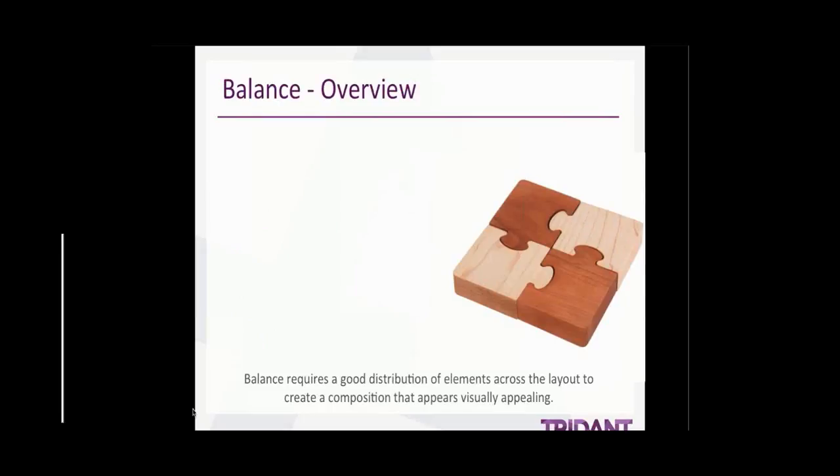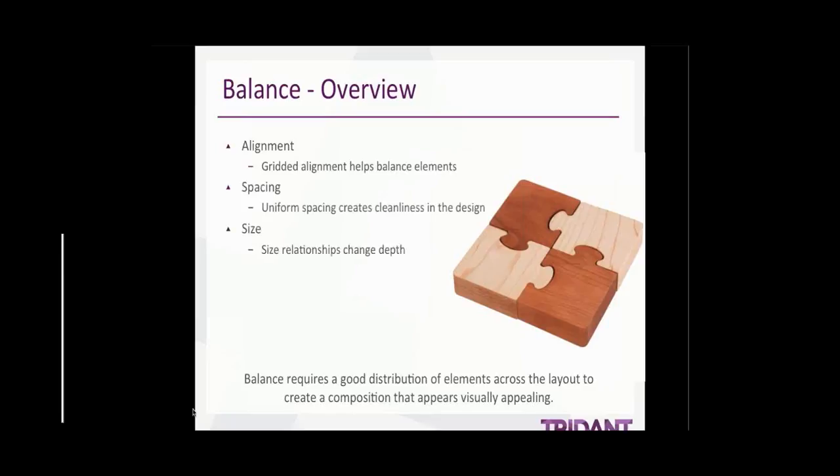I'm going to start off with balance. Balancing something visual is kind of like a jigsaw puzzle — it's about distributing elements across the design to create a layout or composition that's visually appealing. You have to pay attention to the alignment of elements; the more your design works on a grid, the more balanced it will be. Spacing between elements is very important, as is the relationship between the different sizes of elements on the page. Darker tones and colours appear denser, which draws attention to the heaviness in that space. Balancing design is like a visual interpretation of gravity — if it looks heavy in one corner, the best way to balance it is by putting something quite heavy in the opposite corner.